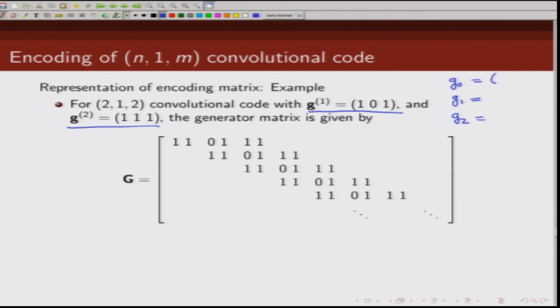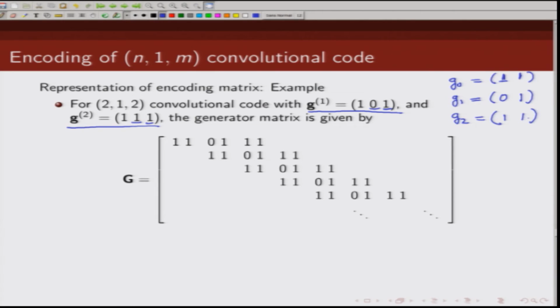Okay. Then can I write basically what is my G0, G1 and G2. So G0 is given by, now there are 2 outputs, so G0 will have 2 terms, the first term corresponding to the first coded sequence. So here this is 1, and what about the second coded sequence? That is 1. So G0 is 1 1, G1 is, this is 0 and this is 1, so G1 is 0 1, and what about G2? G2 is, this is 1 and this is 1, so G2 is 1 1.